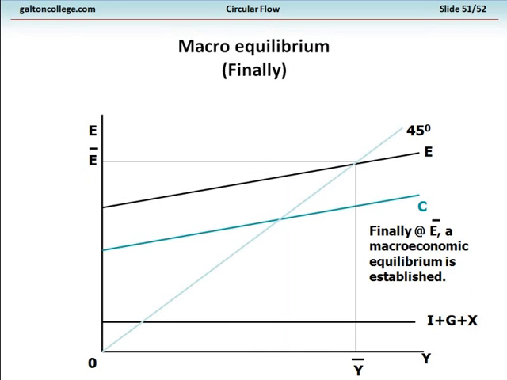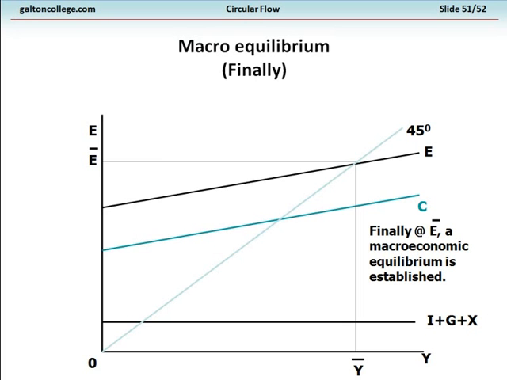Okay, so that's an overview of the circular flow of income. That's how the 45-degree diagram comes about, and that's how we've reasoned that there is a balance in the national income. So E is equal to Y, and we've shown how that comes about.